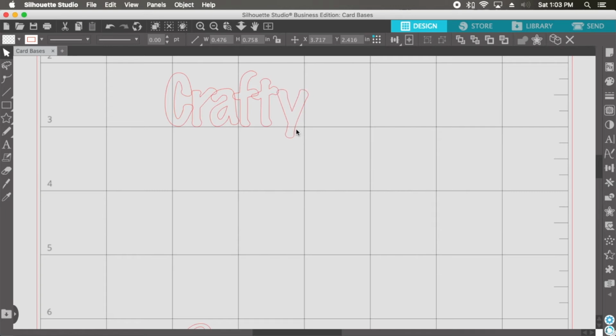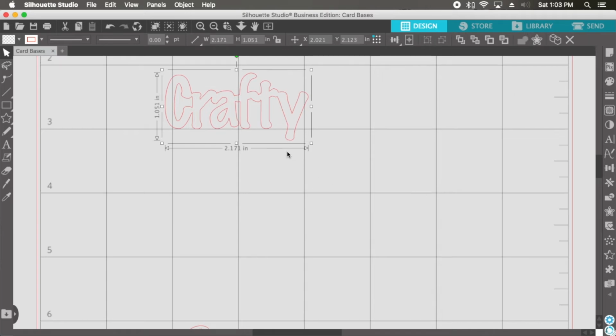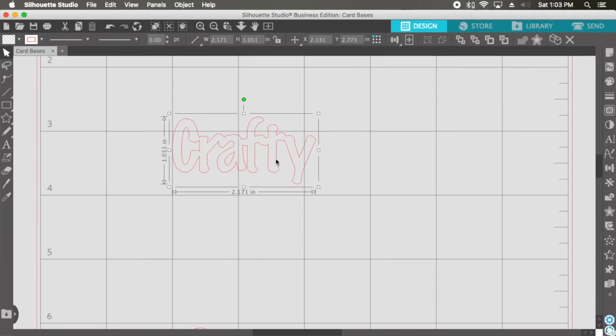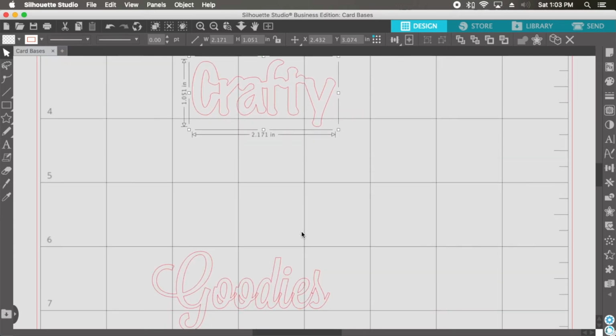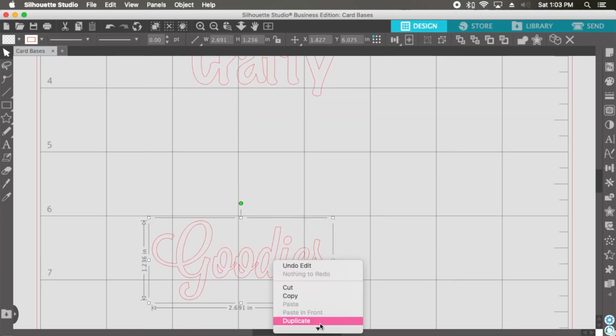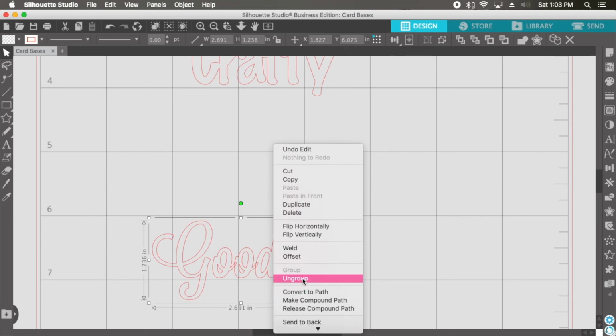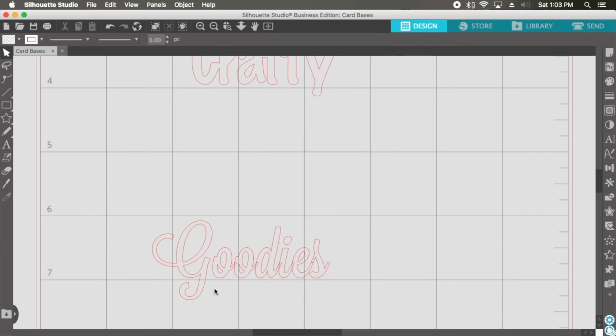I find that it's easier to do it by hand because it gives you the ability to space your letters how you want them. The feature is called line spacing. So I've got these how I like them, and I am going to weld them together. So this gives me a continuous piece that I can use. So the word crafty is complete.